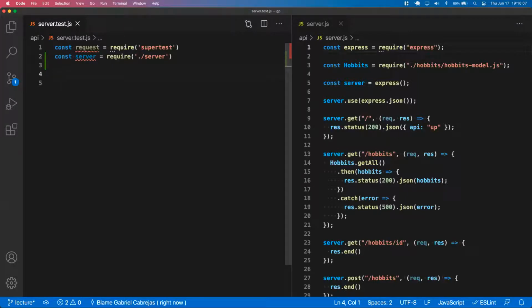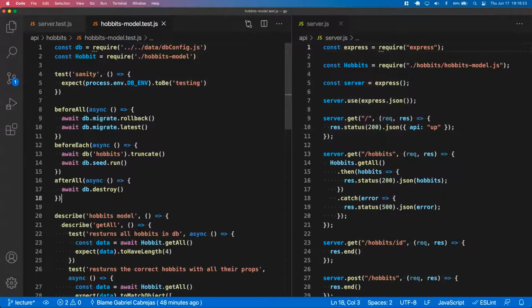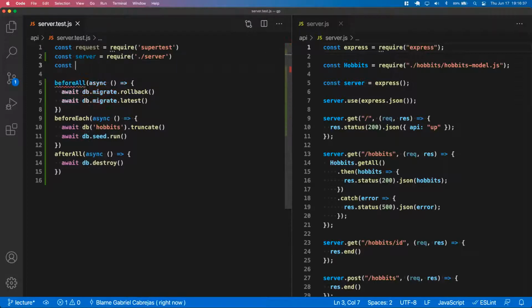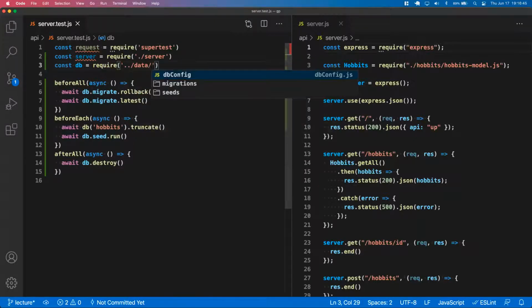As for connecting to the database, running migrations, truncating tables, and disconnecting from the DB, all of that is identical to the other test file. So I'm going to borrow these lifecycle hooks and copy them from our model test into the server test. That's why we need DB, so let's pull in DB from the data folder and DB config.